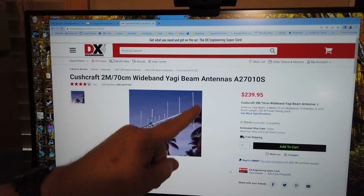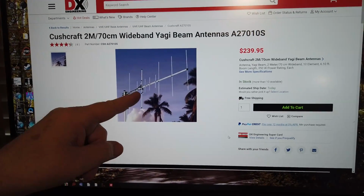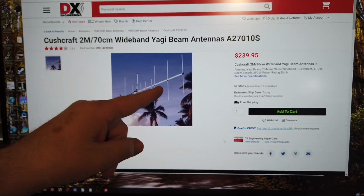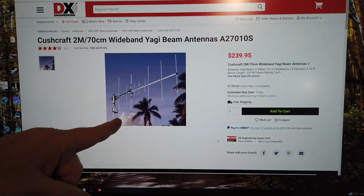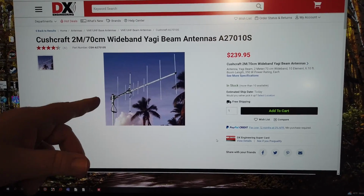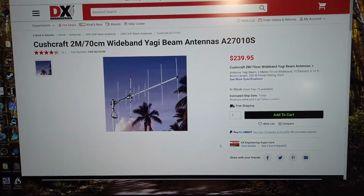The long elements there are the 2 meter, and the short elements are for the 70 centimeter. Note it's mounted vertically. That's for use with FM. If you were doing weak signal work like CW, single sideband, and so on, you'd have it horizontal. If you're not familiar, that's a dual band 2 meter and 432 5 element beam on each band. It uses a phasing harness to arrive at one coax feed.